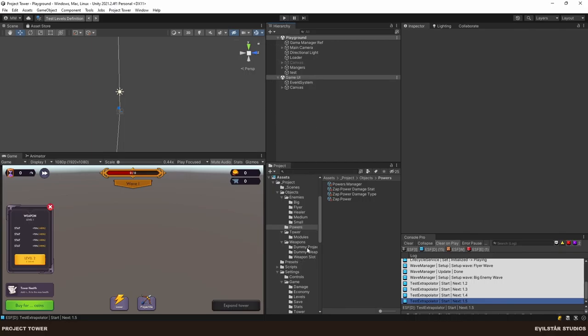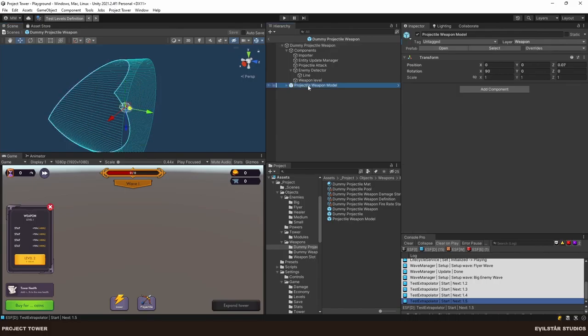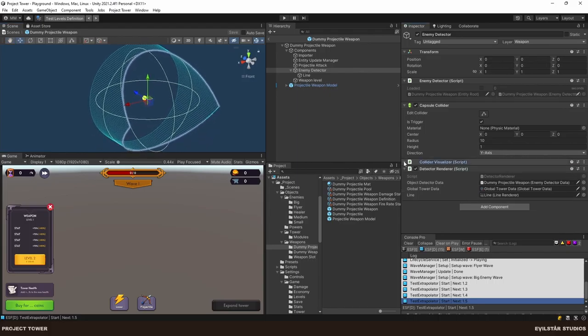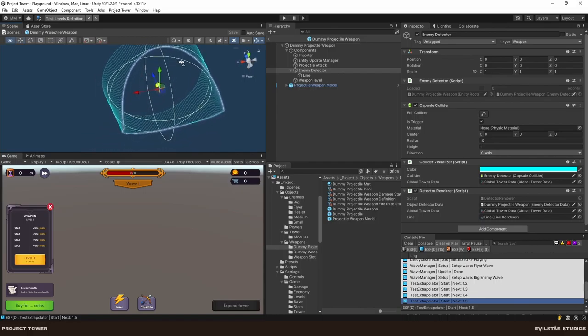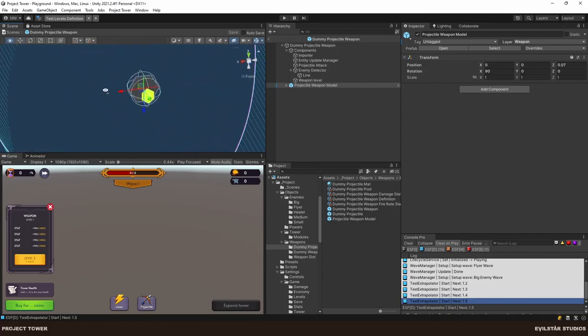If we look at the projectile weapon, for example, we basically have two colliders for it. There's one collider which comes from the enemy detector. This big sphere collider is responsible for detecting enemies whenever they are in range of the weapon. And there is a second collider that we've added, which is this small one, and this one is used for detecting the click on the weapon.